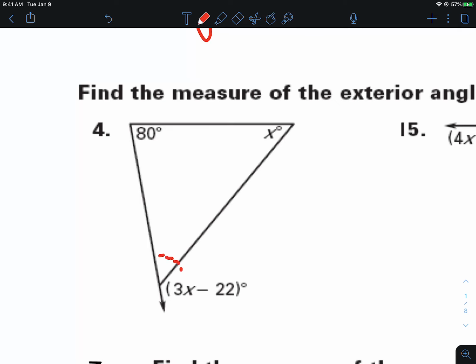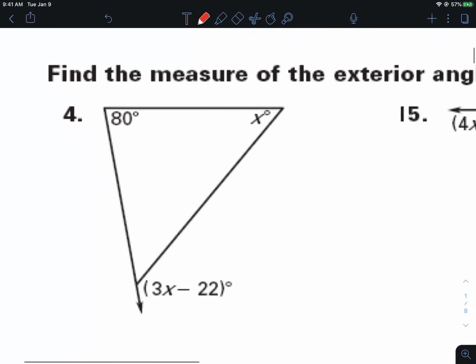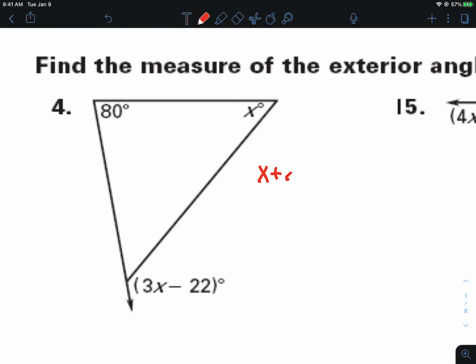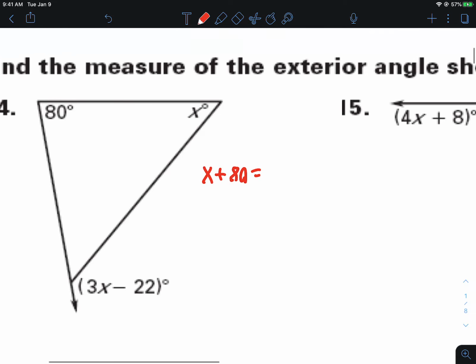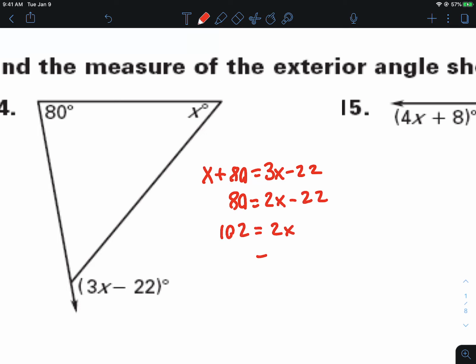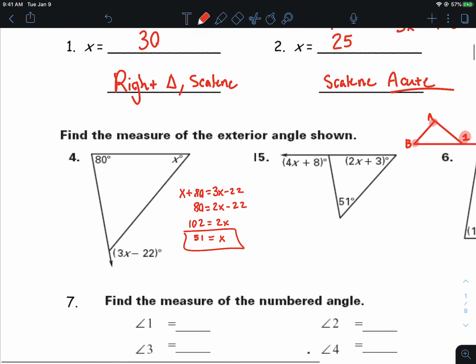Otherwise, we'd have to write an expression for this angle and use a linear pair, and it's kind of harder to do when you got the 3x minus 22. So what I'm going to do is I'm going to say the x plus 80, those are my A and B angles right there, and that's going to equal the 3x minus 22. Okay, and then you can subtract x and get 2x. You can add the 22, that'll give us, I think, 102. And then we can divide, and that'll be 51 right there. And that'd be your value for x. So once again, it was these two angles combined right here, and then equals this angle right here, 3x minus 22.